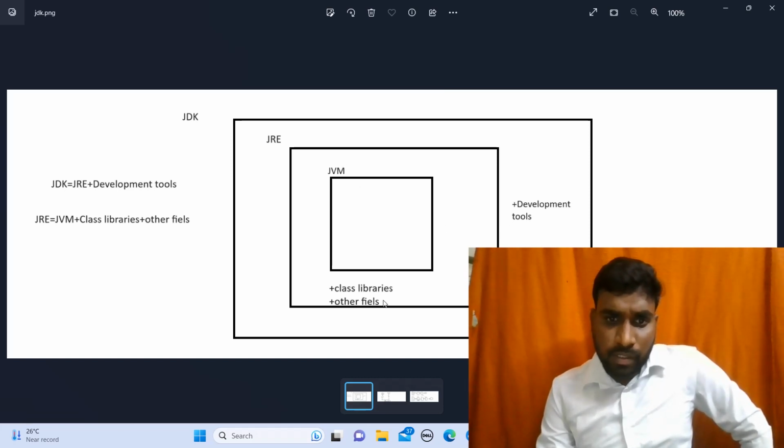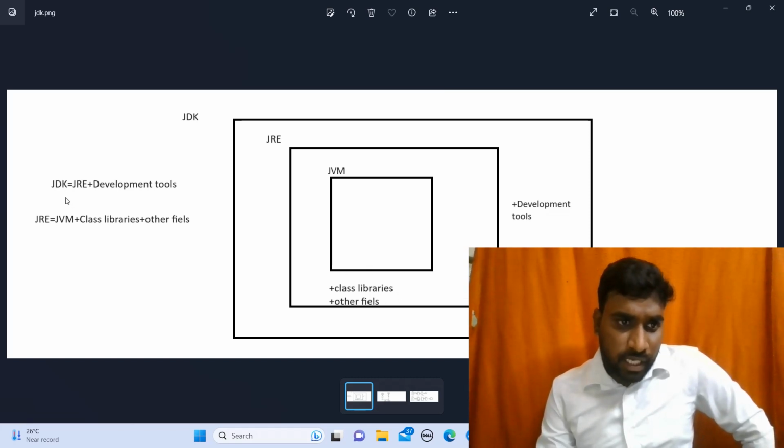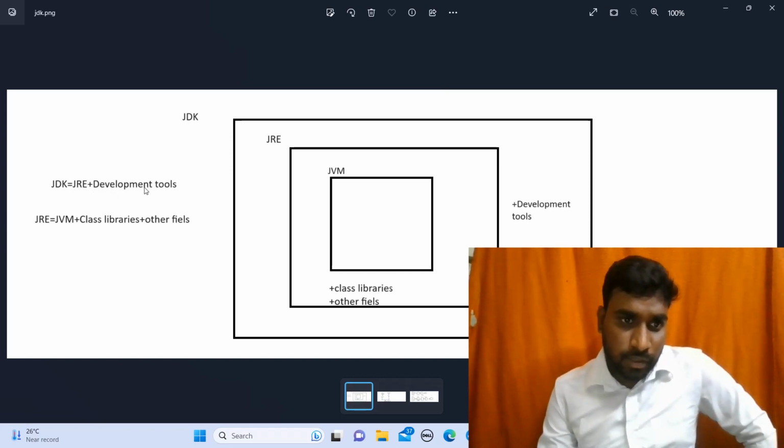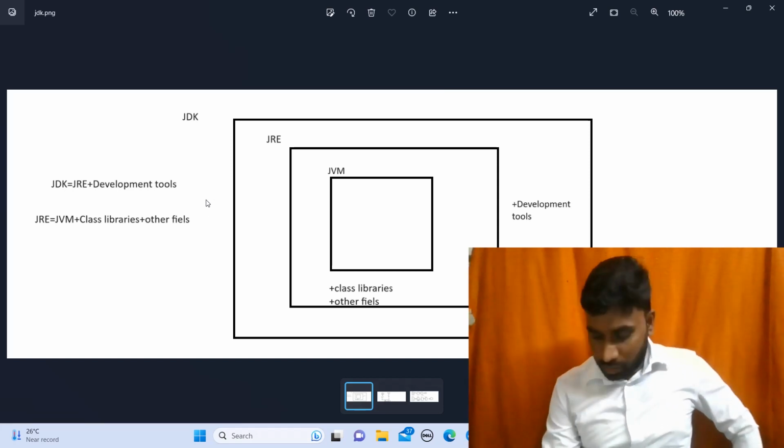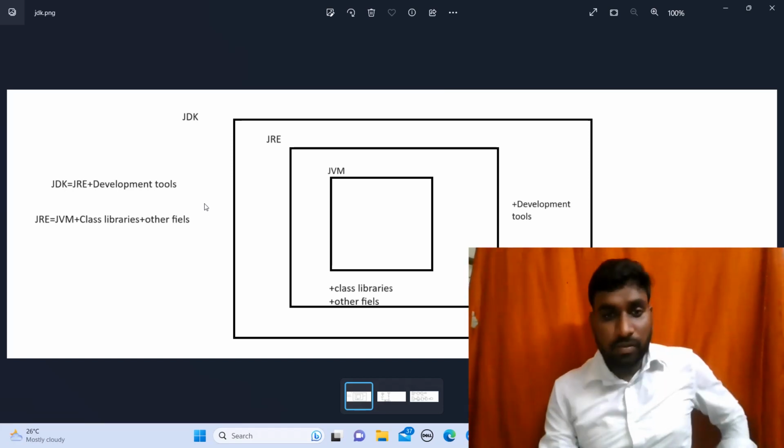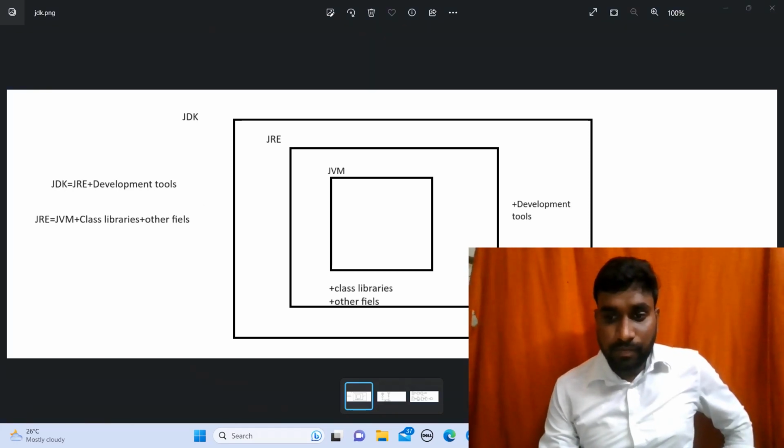Then development tools, class libraries, other files. Here JDK equals JRE plus development tools, and JRE equals JVM plus class libraries plus other files. Don't get confused, I will explain.